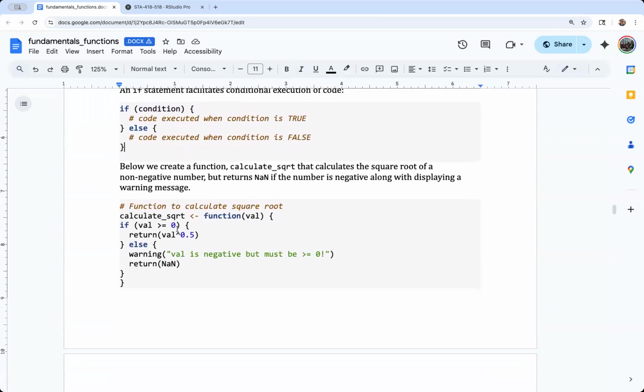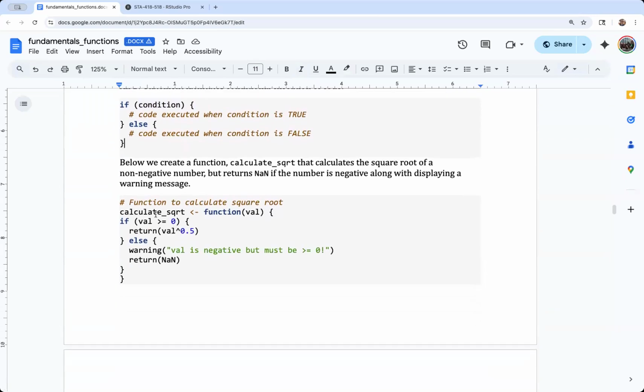Right? So here we can do this, for example, if we wanted to write a function to calculate the square root of a number. Okay, if we have some input val for value, we can say if value's non-negative, it's greater than or equal to 0, return the value to the 1/2 power.